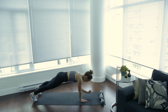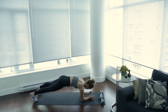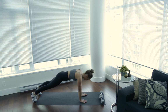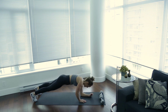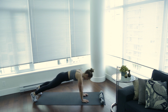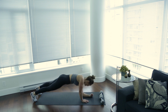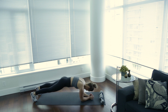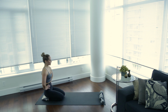Check that form. Your abs should be tight, back should be flat, and you don't want those hips swinging too far side to side. Keep everything nice and tight, straight up and down. Yes, all right, those are killer. Good work on getting them done.